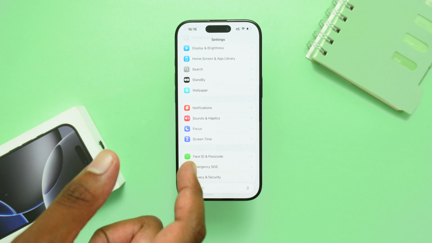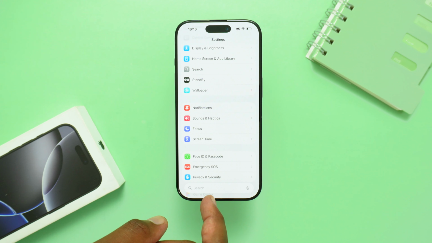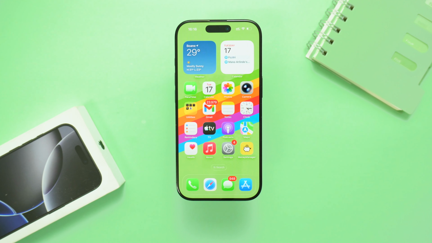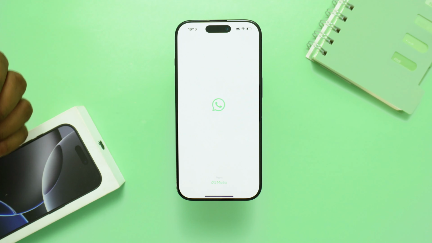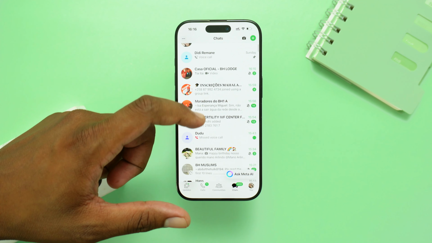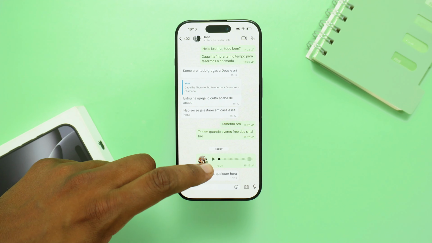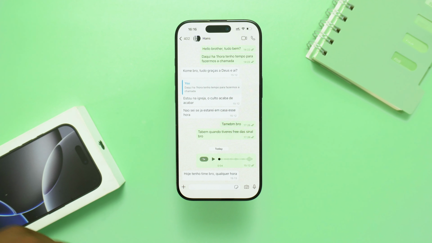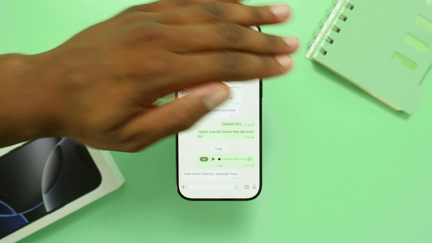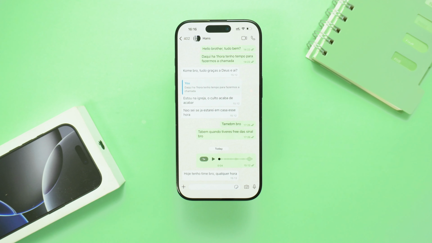Now, once we've double checked that all of these settings are actually okay, then do not worry, we're moving into the next step. The next thing I want you to check is whether your phone is actually switching from the lower speaker to the top speaker. Usually, for example, let me hop into WhatsApp real quick, okay? And then let me send just a quick voice note, okay? I've already sent it, it's already here. Whenever I play, it's gonna play down here, right? But whenever I play and then I put my ear or hand or any object at the top, it's gonna switch to the top speaker because we do have a sensor here.